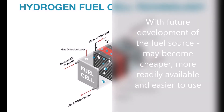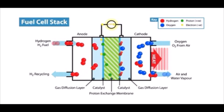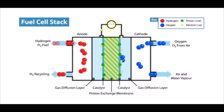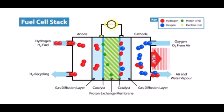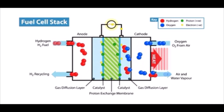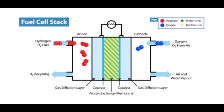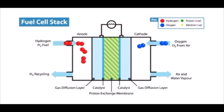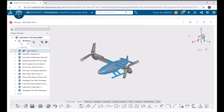Despite this, future research and development into hydrogen fuel cell utilization could allow the fuel to become cheaper and may also allow us to unlock its full energy potential, making it a vast improvement on current battery solutions. Hydrogen fuel cells are able to generate electricity through electrochemical reactions which combine hydrogen from a fuel source with oxygen from the air. This process happens without the need for combustion and only emits heat and water in the form of vapour as its by-products.